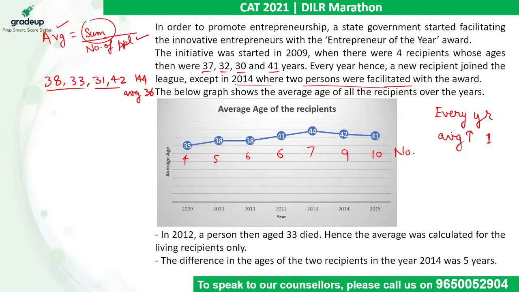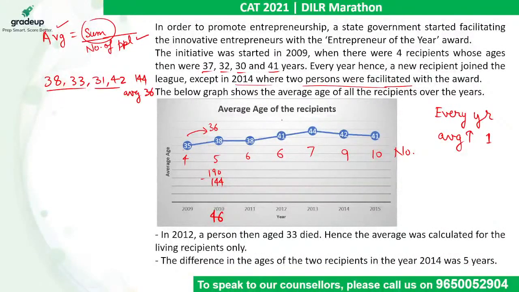Okay, all right, so let us find out the age of the person who received the award in each year. Now what happened was, this was the average, see the total is 190. And what will the average of the last year's people become? Their average becomes 36, so 36 into 4, 144. So in 2010 the person who got the award was 46 years old. Correct? Yes Aniket. So can you find it for the coming years also?